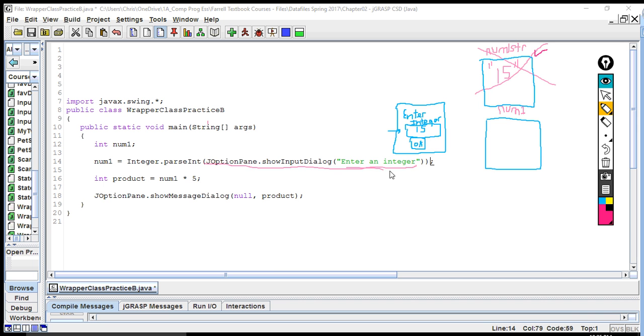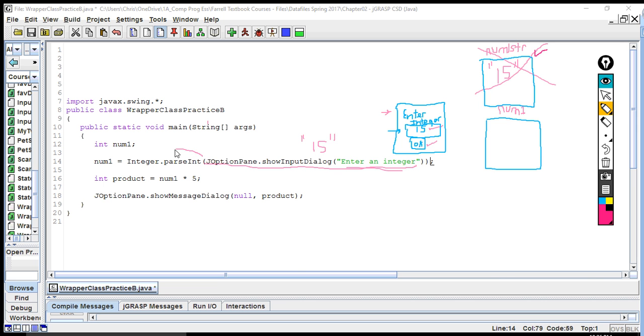All right. So here's what's going to happen. The user sees enter an integer up here. The user types in the 15 and clicks on OK. So this is a 15 that's recognized. This part recognizes that 15 as a literal string.